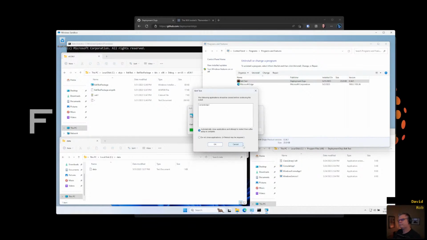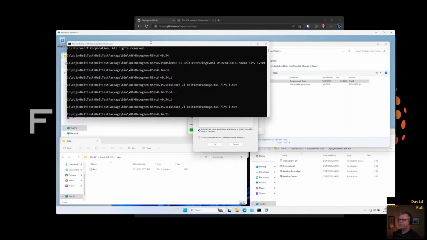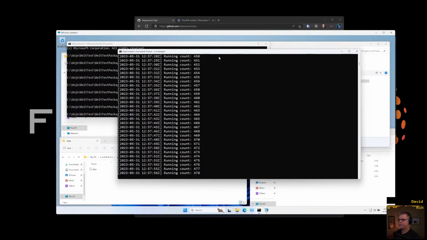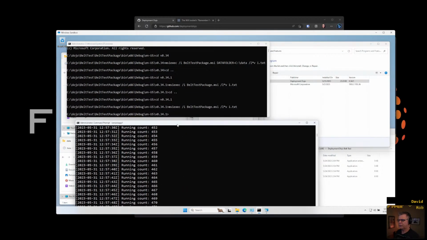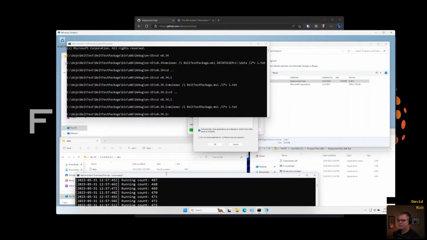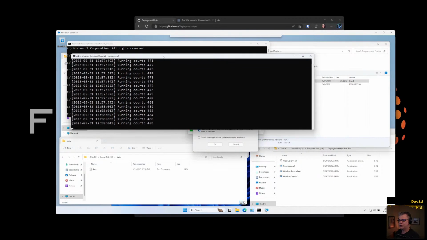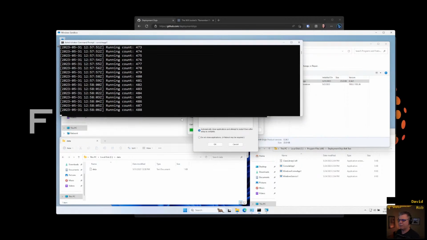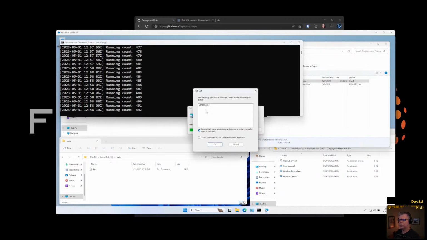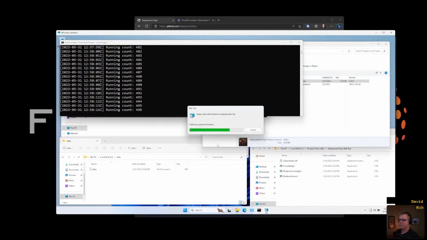I'm going to tell it to automatically close. I'm curious if it will automatically close my console app. All right, so you can see here, still running, all that kind of good stuff. Console app 1 is still running. Let's see if it gets closed. I have so many things I want to see at the exact same time on this screen. All right, we're in the data folder here, we're in our install folder here, and we have console app running, and we've asked the Windows installer, go ahead and close that app for me, please.